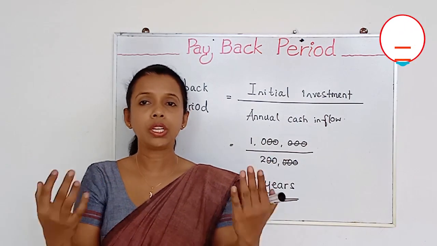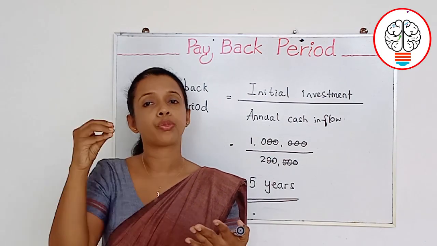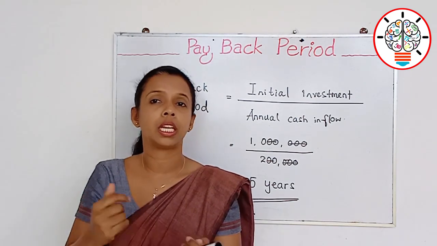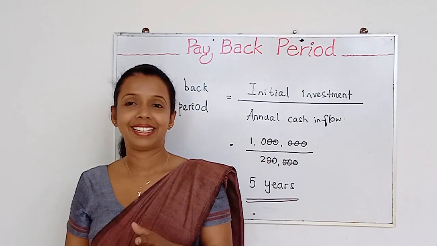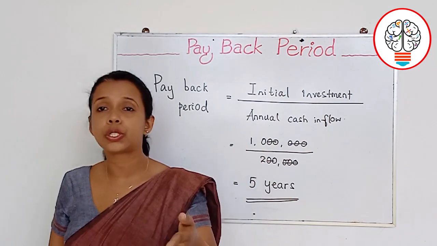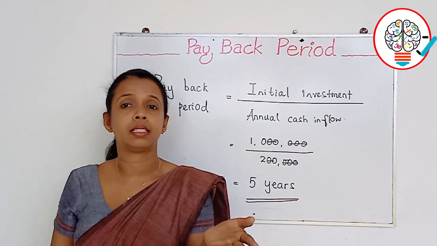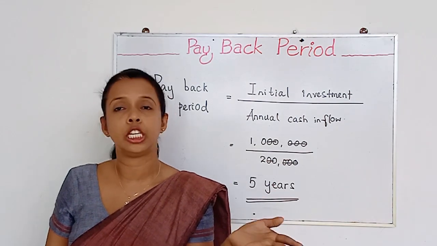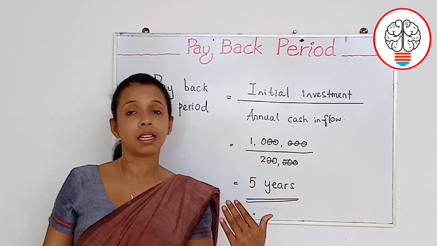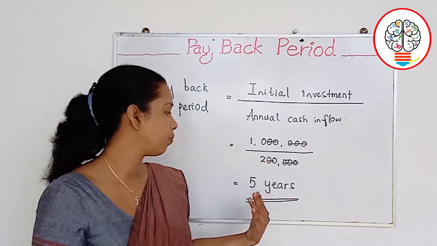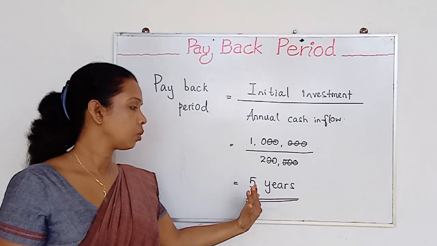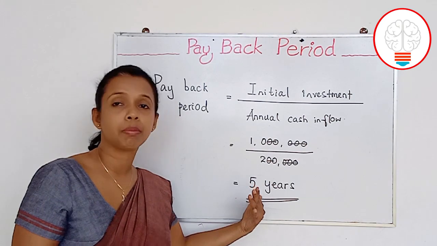Likewise, many factors will be considered in deciding the company policy with regard to payback period, right? Let's say that based on all these factors, this company has decided as its policy to accept a project which has a payback period of 3 years or less. If so, the project is not undertaken by this company.